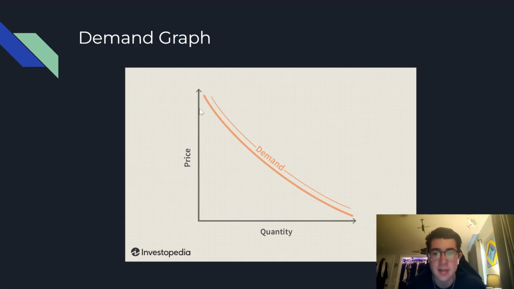If the price is $60, only 5 shirts will be demanded. That makes sense? So as price is high, quantity demanded is very low, right? Yes, the slope is high, but that's because the quantity on the x-axis is low, the price is high. So the quantity demanded is low, the price is high. The price is low, the quantity demanded is high.